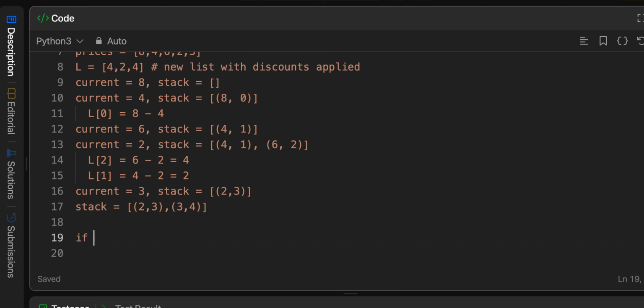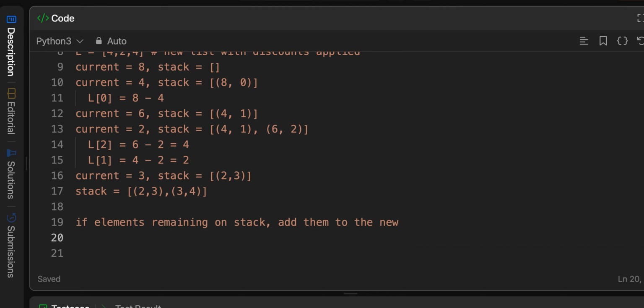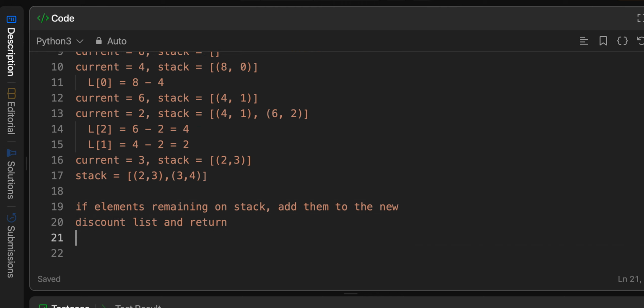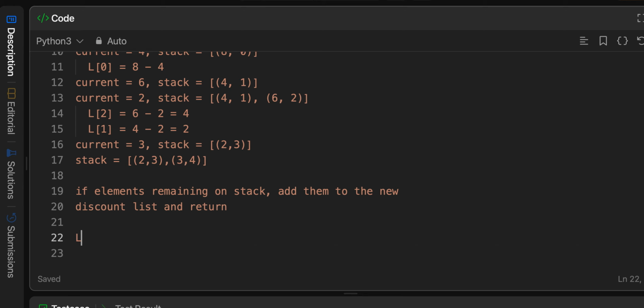So if elements remaining on stack, add them to the new discount list and return. So we'll just loop through this and add 3 and 4 to the new list. And so L would equal whatever it is.